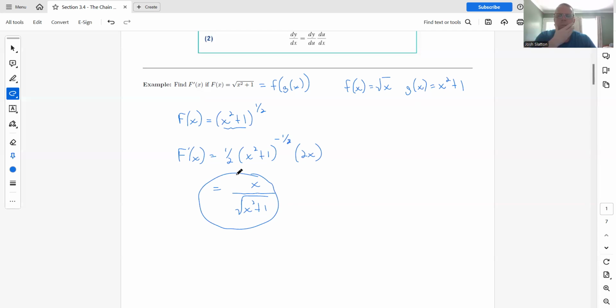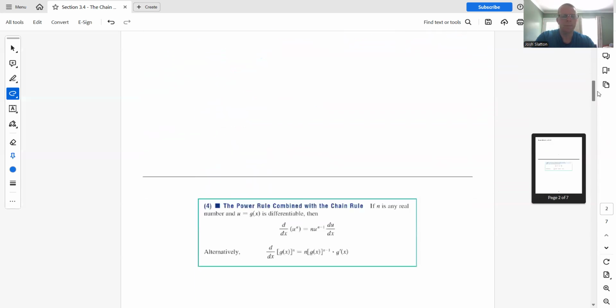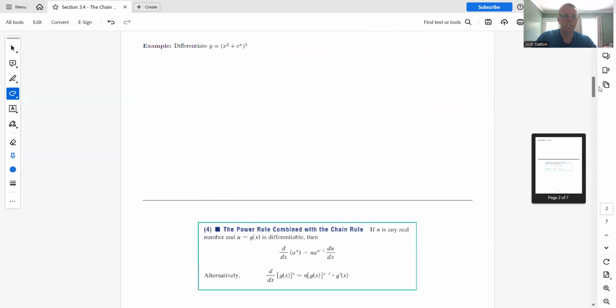Now, unfortunately, when you solve an equation, you can get an answer and plug it back in to see if that works in the original equation. With derivatives, there's really no way to go back and check to see if we got the right answer. So you just have to make sure that you're being careful and know what you're doing. The more you practice, the better you get at it.